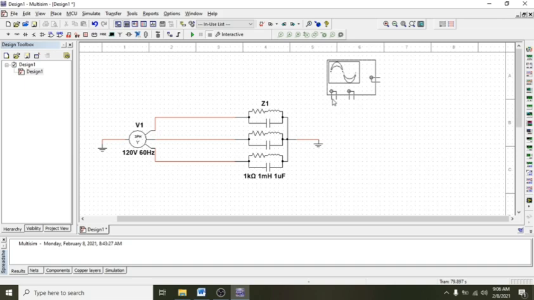The oscilloscope can be found below the wattmeter, on this side. Take note that the oscilloscope will plot the voltage waveform, not the current waveform. Now we need to display the waveform of the line voltage. Therefore channel A of the oscilloscope will be connected to lines 1 and 2.